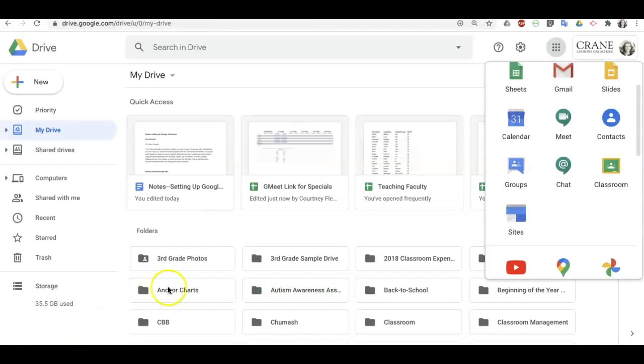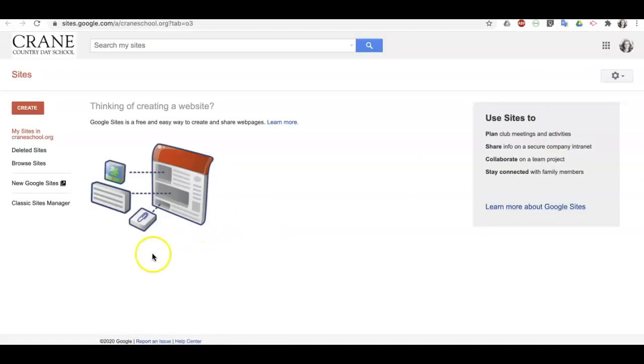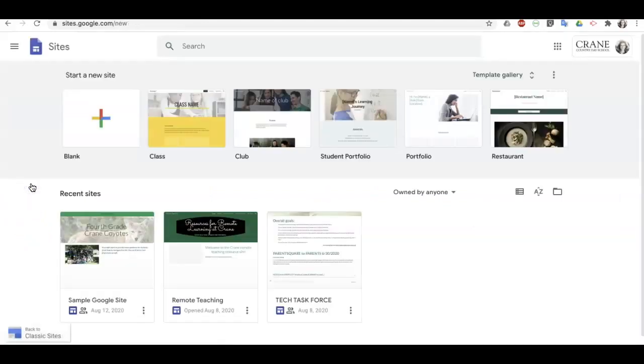So if you want to create a site that you can provide the link for your students and their parents, once again, I'm clicking on the waffle and Sites. And you'll want to click on New Google Sites. And right here, you would click on the plus sign to start a new site.